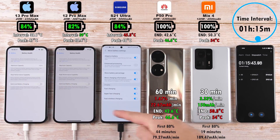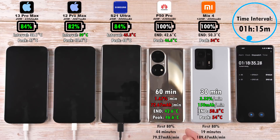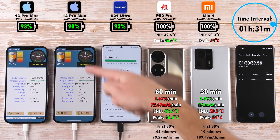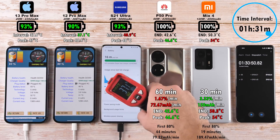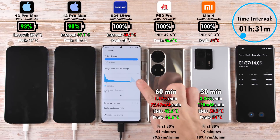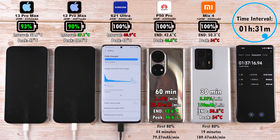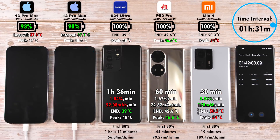It does say super fast charger connected to the S21 Ultra, and I have compared it to other tests — I've gotten just over an hour before, and my last test was an hour and 14 minutes. It's strange to see that after an hour and 30 minutes it's still not done, sitting at 93% matching the 13 Pro Max. The 13 Pro Max does have a much smaller battery than the Samsung, even though it has a less powerful 20-watt block as opposed to Samsung's 25 watts. The Samsung did finish charging at the one hour and 36-minute mark, which is not terrible though not the fastest I've seen from the S21 Ultra, and it ran the lowest temperature among the three remaining devices.